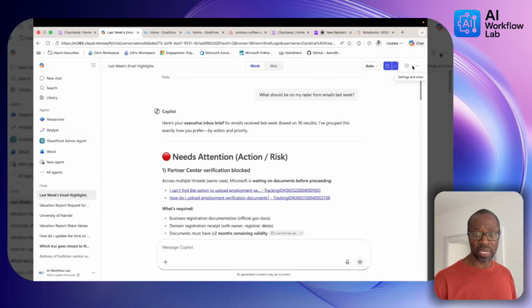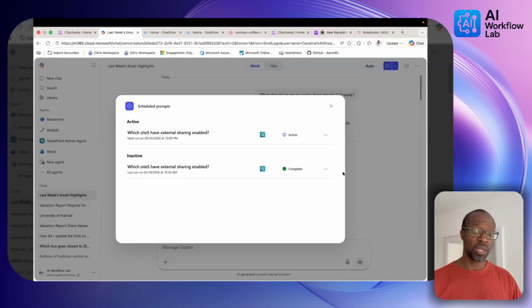But equally, within the schedule prompt feature, I can now also edit prompts that are running. You can see this one, which is giving me a list of SharePoint sites that have external sharing. That's running, but whilst it's running, I can edit it. Prior to this update, this feature wasn't possible.